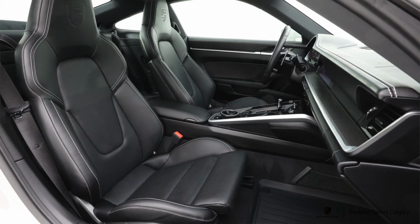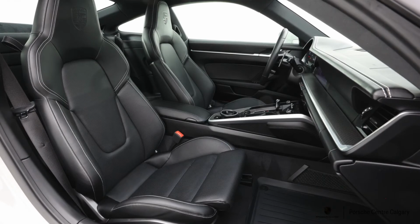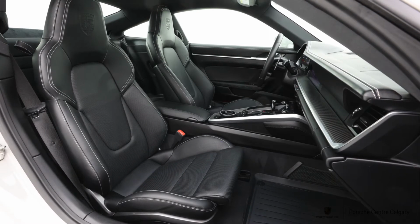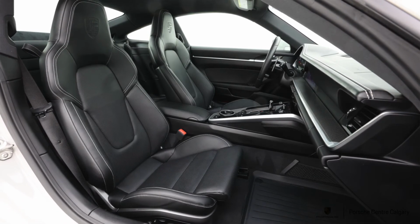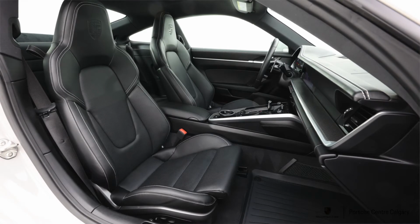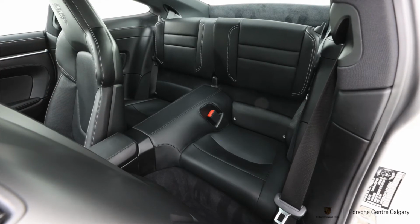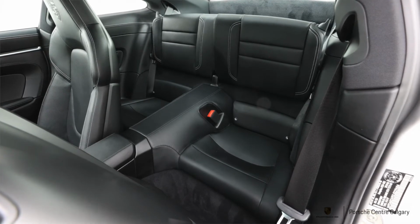What else performance-wise did I want to talk about? I guess I could reference the list that I made. Sport exhaust, Sport Chrono, the Sport PASM as well, the adjustable suspension. You can opt for the lower version of that, which this one is equipped with. A lot of people don't realize it also changes the front lip a little bit. On the vehicle, you get a little plastic protrusion on the bottom, which makes the car, well, it is physically lower, but makes it look even that much lower, that much sportier. So this one is optioned with that. And you can press the button to firm up the suspension as well, which they'll all have, but they don't necessarily have that lower ride height, which was optioned onto this one.